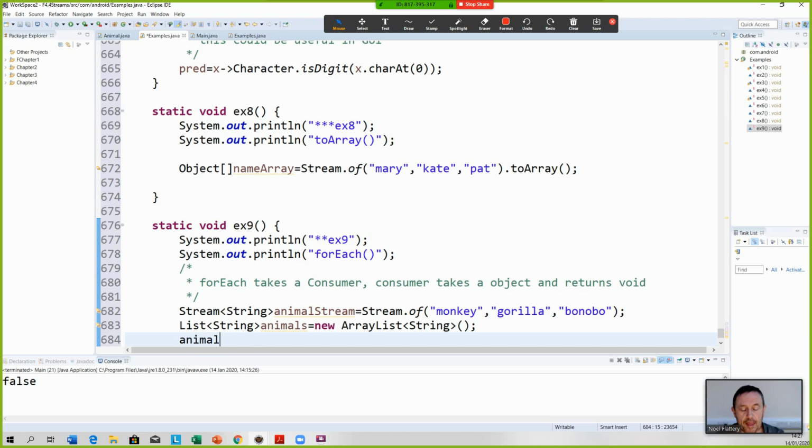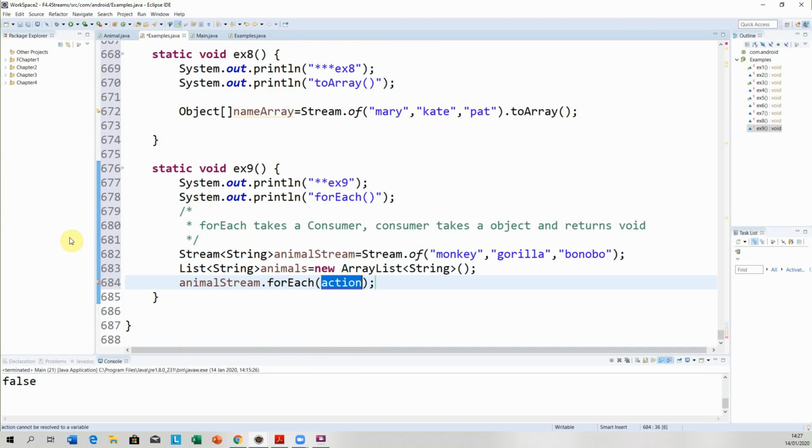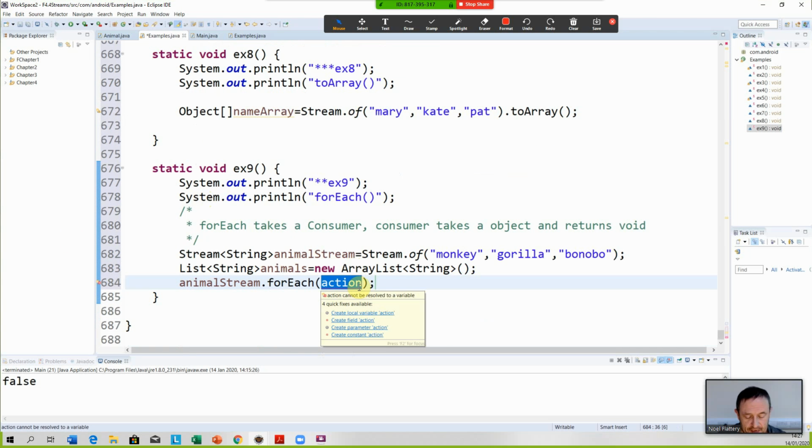We'll go animalStream.forEach and we take in the stream and we add the string to our list. Okay, so that means we now have a list that contains a monkey, a gorilla, and bonobo.